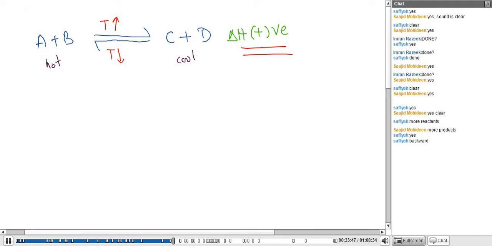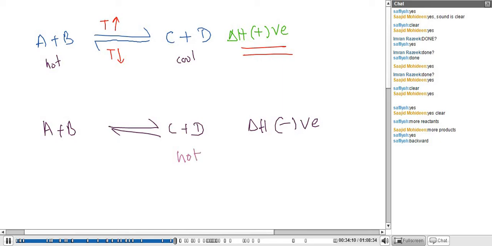Now tell me, I will leave the next part for you. The next is for exothermic reaction. I'd like to hear from you the answer. The principle is same. In exothermic reaction, the forward reaction releases heat. That means if more C and D is produced, heat is released. That means products are more warmer. As more products are formed, it's warmer. And if more reactants are formed, it's cooler, because if forward reaction is exothermic, meaning releasing heat energy, the backward reaction will be endothermic. It absorbs the heat.